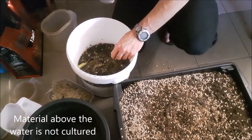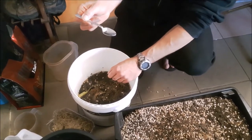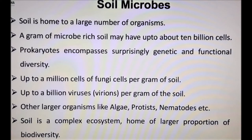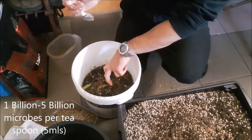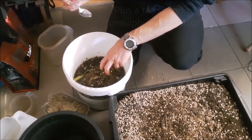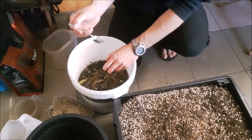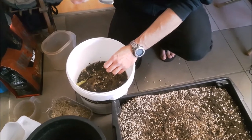If I scoop the roots into this, there should be about 500 million, give or take a couple, bacteria in there. This shows microbes have a large biodiversity when it comes to soil. In microbe-rich soil, you can have up to 10 billion cells ranging from different things. And once I finish culturing it up, so I'll put the bubbler in here, 2 air stones for 48 hours, and the water will be very, very dark, and it should probably culture 4 or 5 times. So that if I put a teaspoon here, it'd be like 2 billion, something like that in there.